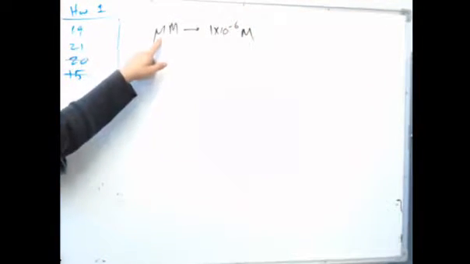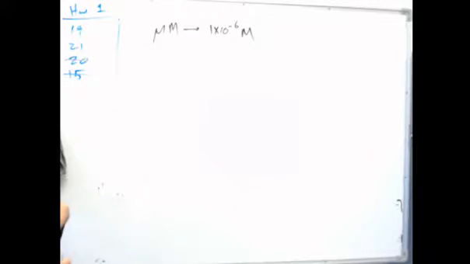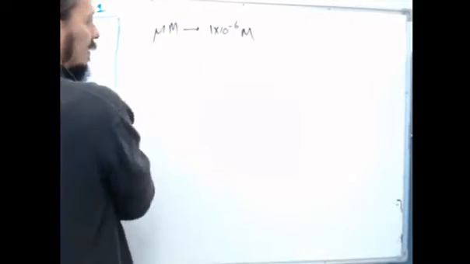Mu is the Greek letter that represents the prefix micro. So micromolar is 1 times 10 to the minus 6. That's one of the prefixes we should remember. There were a few we should remember, so let's go ahead and write those out.